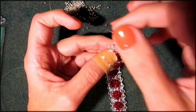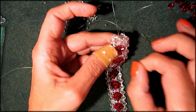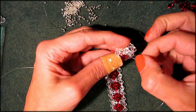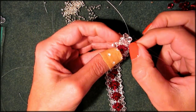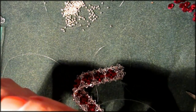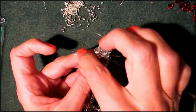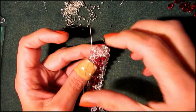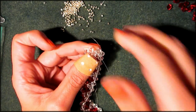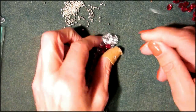And to do that, you will need to get this thread out first. Put that back in the bicone. And then go sideways, because you gotta meet up with this thread that won't go in there. Maybe it's easier with a needle. Sideways and up and in here, and the other thread goes in here.